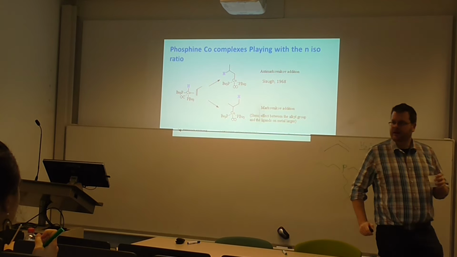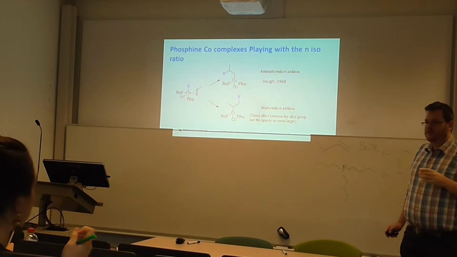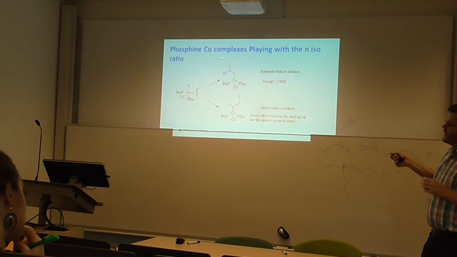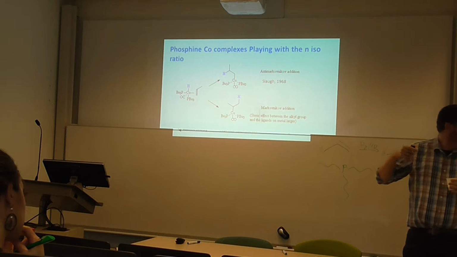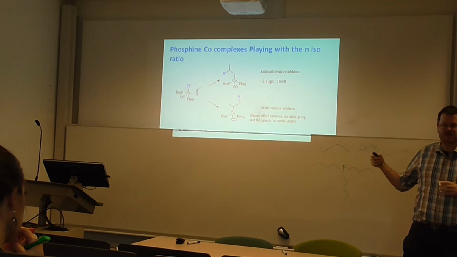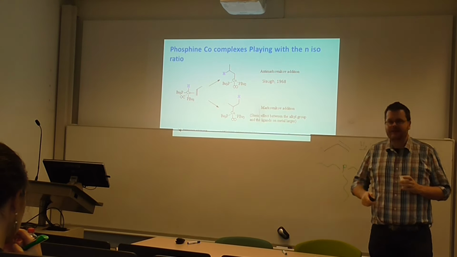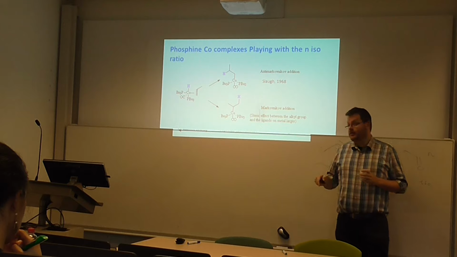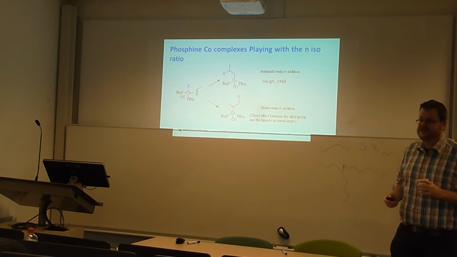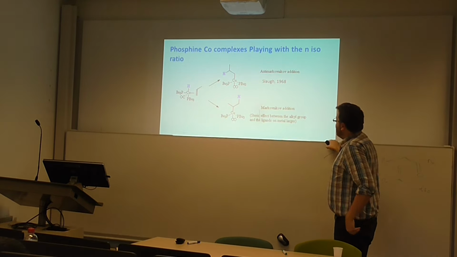N. Sorry? N. Why N? It would be at the end of the chain because your hydrogen is. Well, what's going to happen now is this is going to react with another equivalent of CO. We're going to get migratory insertion, and then we're going to get reductive elimination, isn't it? According to our original cycle. So if you end up with the N chain, you're going to have an improved selectivity towards N, a skewed selectivity towards N.